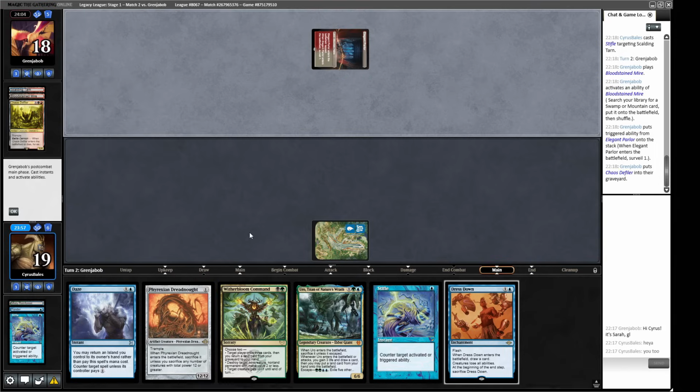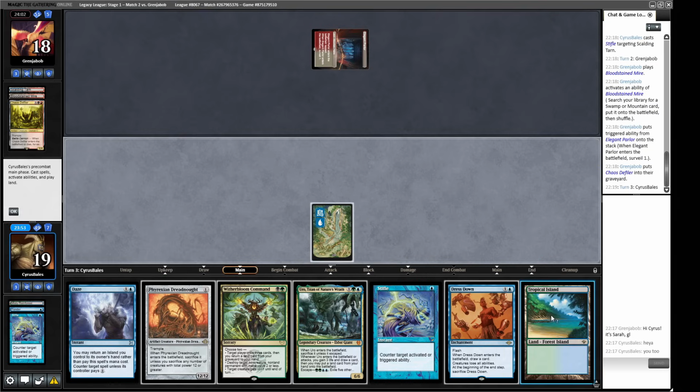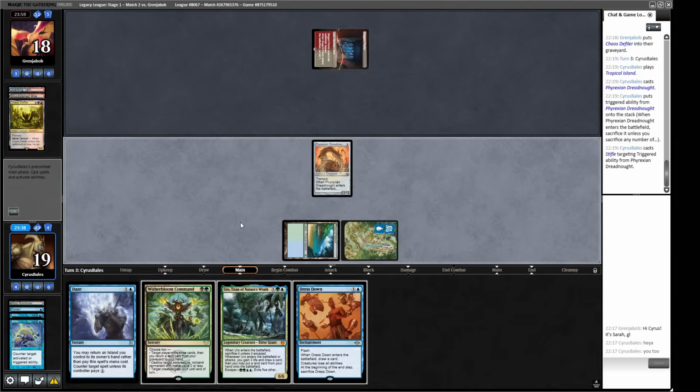Elegant Parlor. Chaos Defiler. Okay, this feels like Painter's Servant type jam. What do we want? Obviously we want a land. Alright, so let's just make a Dreadnought and make it good. Stifle the trigger. Good old-fashioned magic.